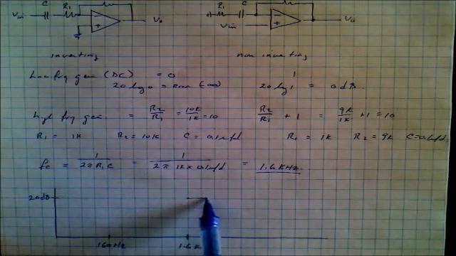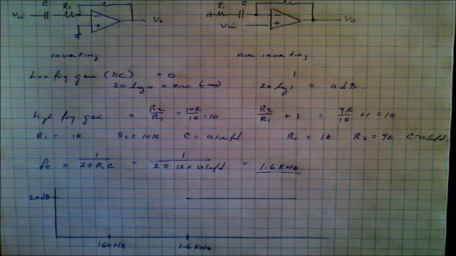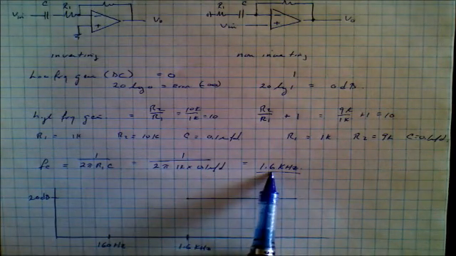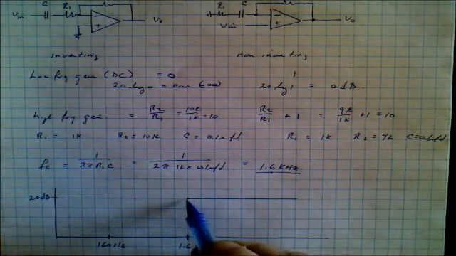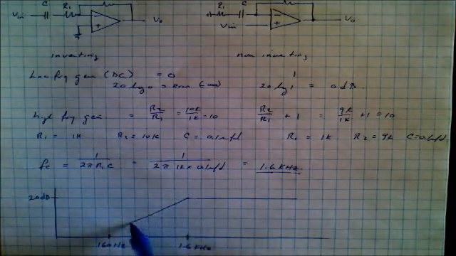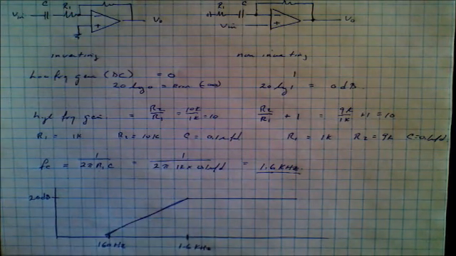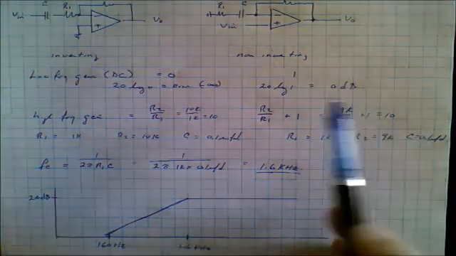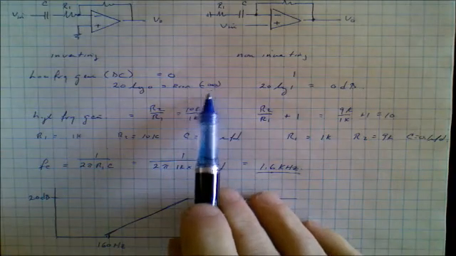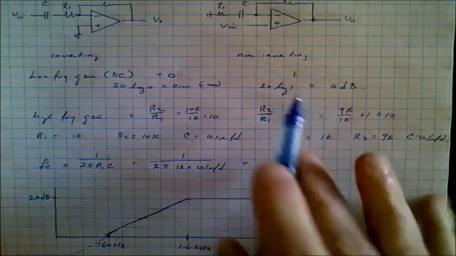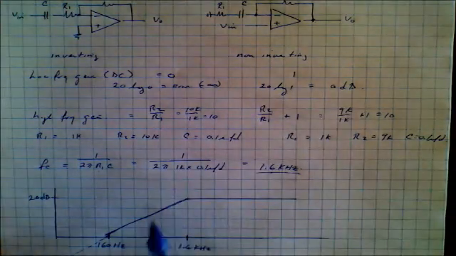So they're both going to have this response up here. Then because the corner frequencies are the same for both of them, they're going to have exactly the same response down to 20k. Now notice that this one is going to keep on going to minus infinity dB. Well, it's just going to keep right on going. Whereas this one flattens out at 0 dB.